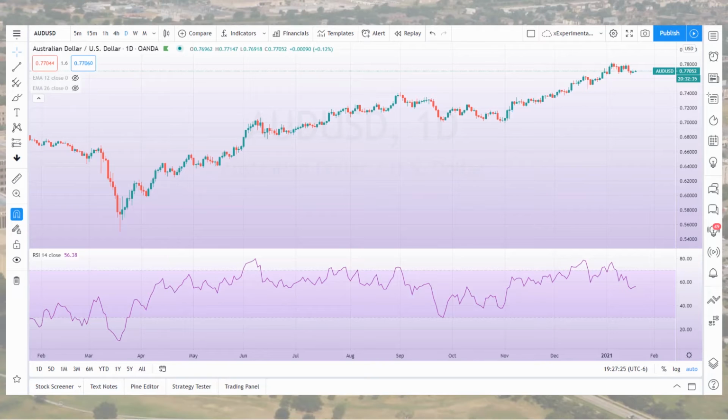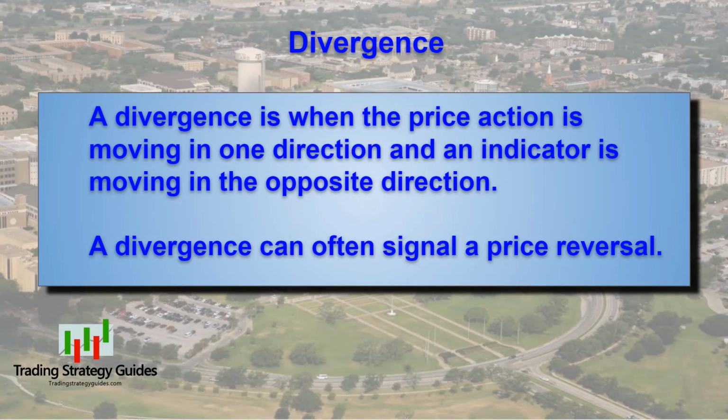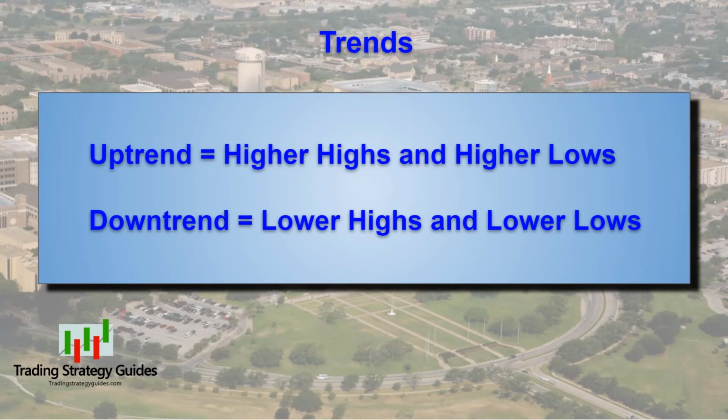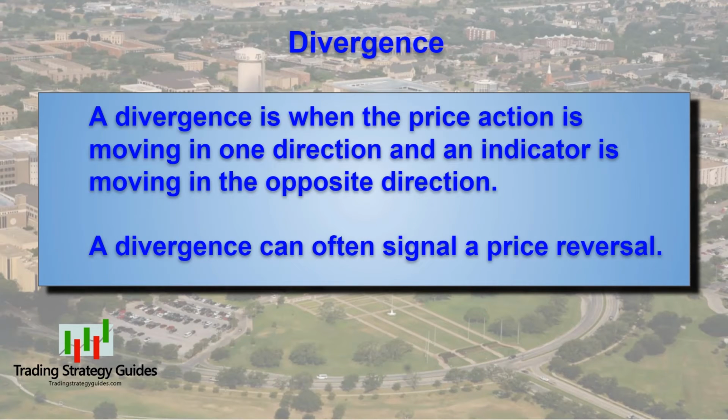However, like the MACD, the RSI makes a great divergence indicator for finding potential trend reversals. I demonstrated this in the MACD video, but I'll cover it again briefly here using the RSI indicator. A divergence is where an indicator is showing a trend in a different direction than the price action. In other words, the indicator is showing an uptrend when the price action is showing a downtrend. Remember, an uptrend is where the price action or an indicator is making higher highs and higher lows, and a downtrend is where the price or indicator is making lower highs and lower lows. So a divergence is where the RSI trend doesn't agree with the price action. When that happens, it can indicate that the price action is about to change.